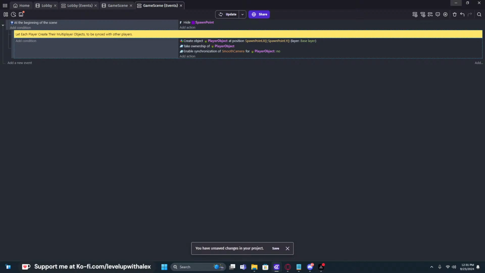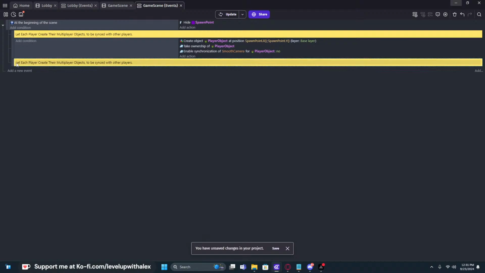Now what we want to do is make sure that every player, once they're created, so I'm going to copy and paste the comment, move it down one, or again, Control C. And we enable a specific physics layer for each player so that they are in collision with objects, but not with each other.